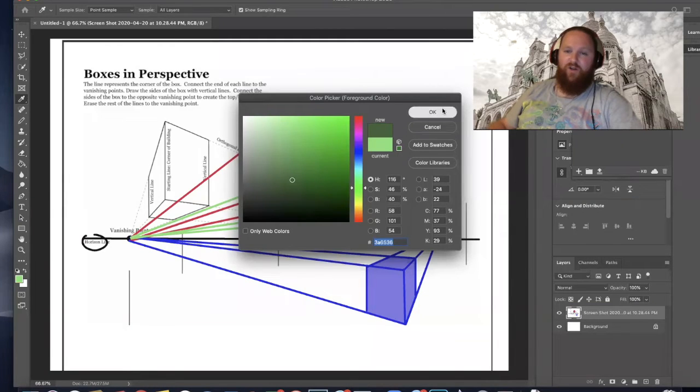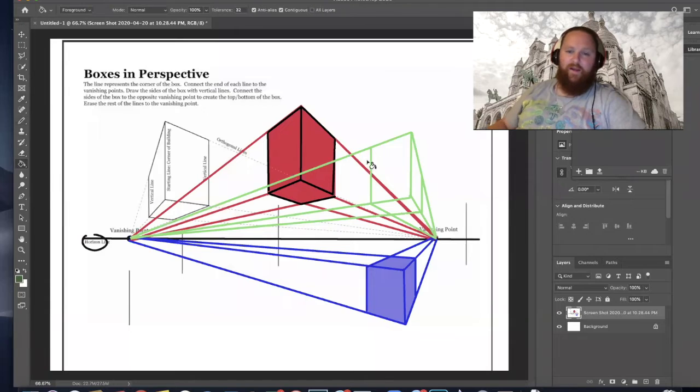Let's do a darker color like so and fill it all in. Ta-da! So now we have an object that's slightly above the horizon line, and we can see the right side and the left side, but we cannot see the back side here because it's closer to this vanishing point.